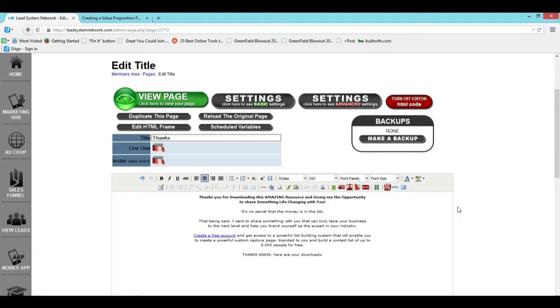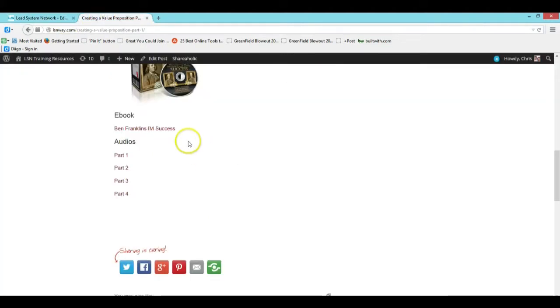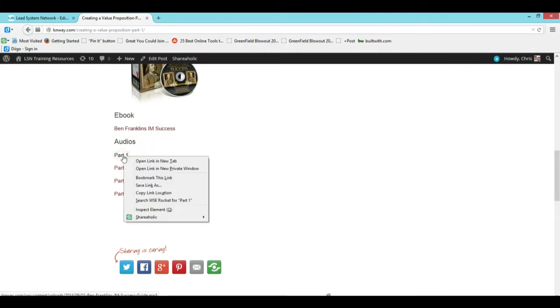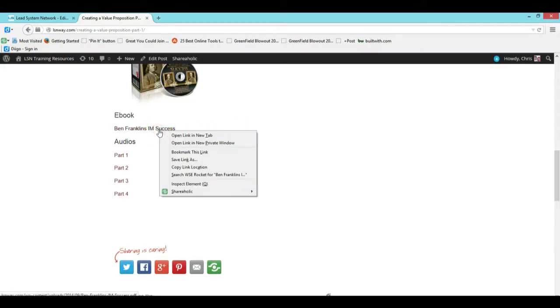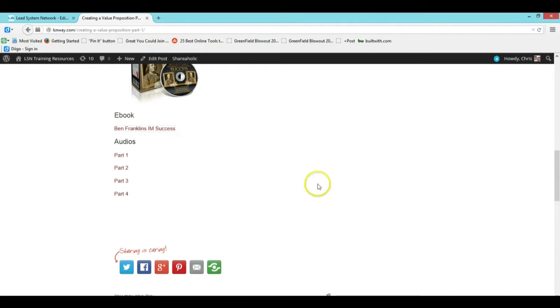Okay, and instead of having to go back and forth and upload these to our blog or whatever, you can't upload them to your LSN blog because the files are too big. Now, what you might want to do is download them from this site by right-clicking Save As from LSN Way and putting them on your own server or a file sharing site somewhere, or you can link directly from these files on LSN Way by doing this. Basically, I want to right-click and then copy link location.